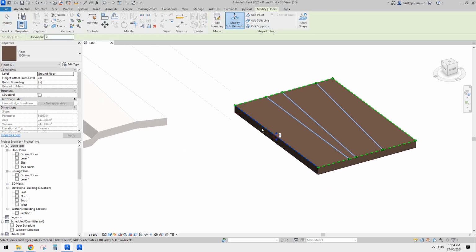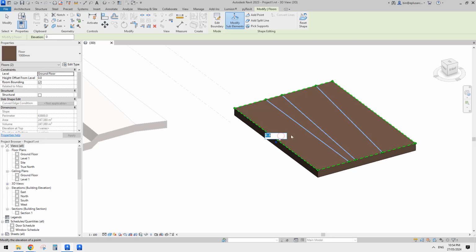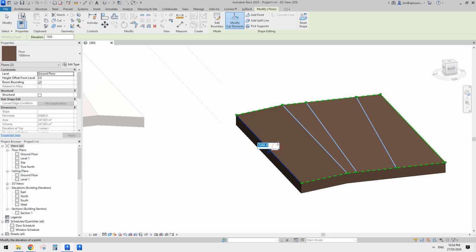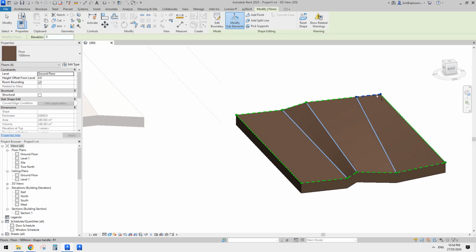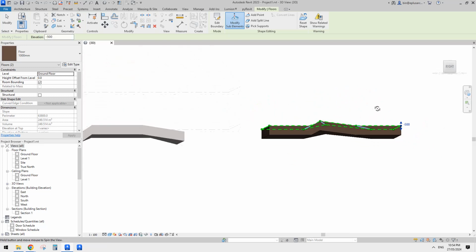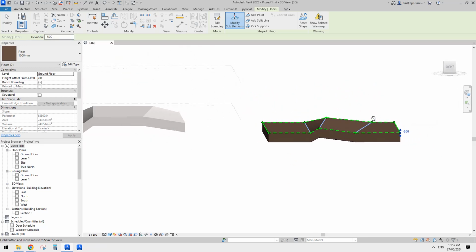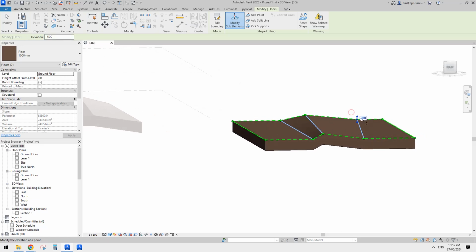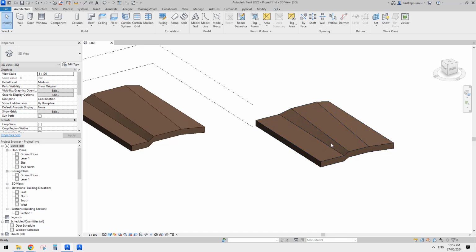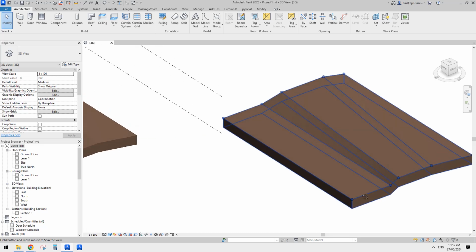So for example, you can click on the edge and change this one, for example -500. You can also Control C and go to each individual point, Control V. So you can do this. Okay, let's just quickly change the level of these points. Now you can see this is not what we want, maybe this point needs to be 0. Okay, something like this. And then we're going to create a river here.